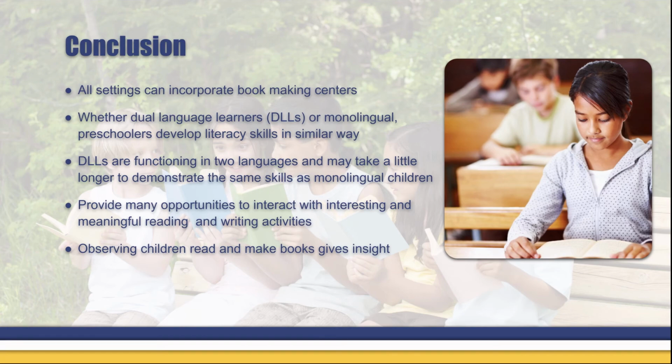Include their families. Bring them in. Again, families want to be part of their children's experience in school. So perhaps you can send pictures home of that book to their family, and they can help maybe translate it for us so that when the child comes back the next day, you know what they're writing and what they're talking about, especially for those immigrant families that have just come from another country here, and English is not even something that they're able to speak yet. It's important to make sure that we understand that it's going to take longer for them in their second language.